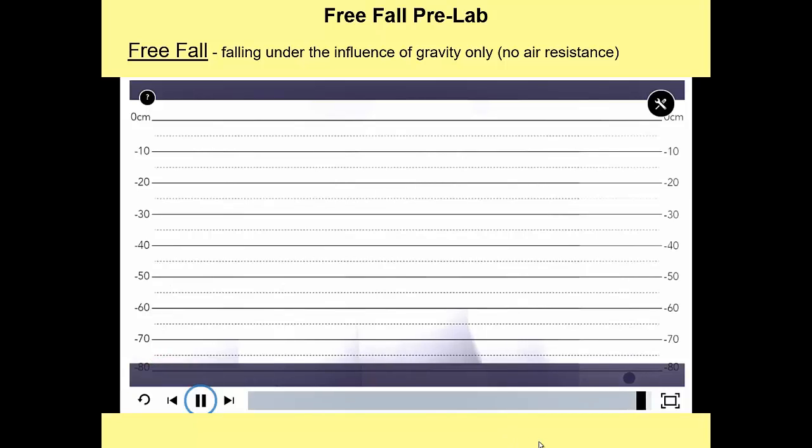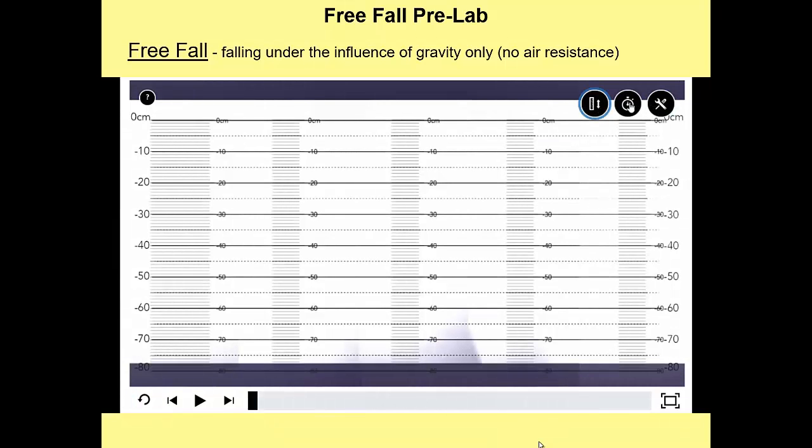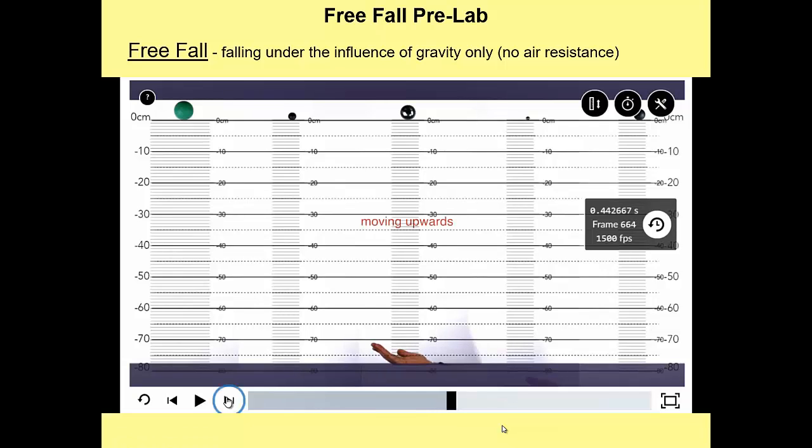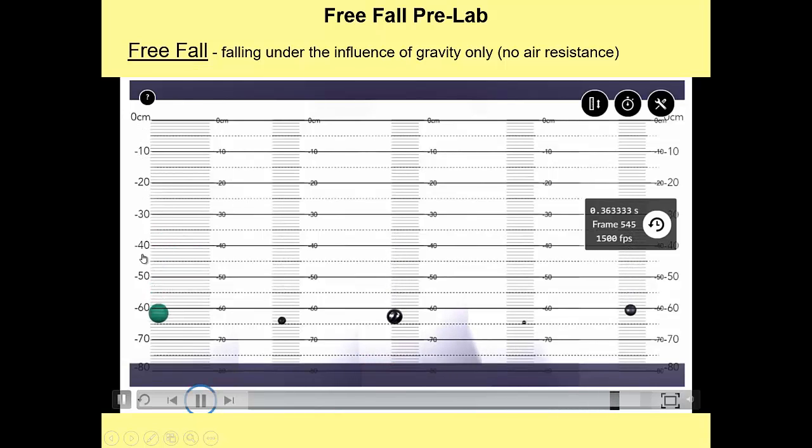We're going to have freely falling objects. Now, over here in the Tools menu, we can turn on these much more precise scales so that we can read things. And then here's our little stopwatch, which I'm going to move over there to the right because we're not going to use the styrofoam ball. We're going to find the frame where the ball is at the highest point, and notice here in the middle, when we get it there, and this will take me a little work, it's going to say top. See how it says top? That means these are all at the highest point. That is where we will zero the stopwatch, and then we'll let these objects fall. And every about 0.05 seconds, we'll stop the video and you'll measure how far it's fallen. Note, since 0 is up here, it's going to fall down, which will be negative.